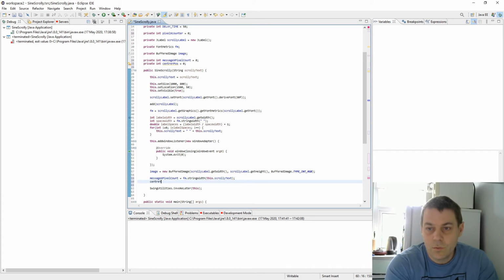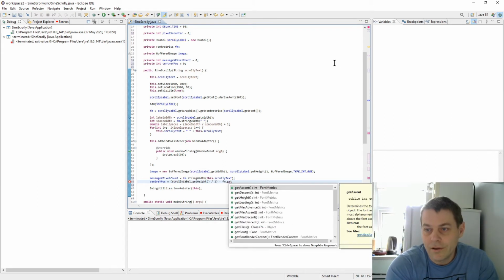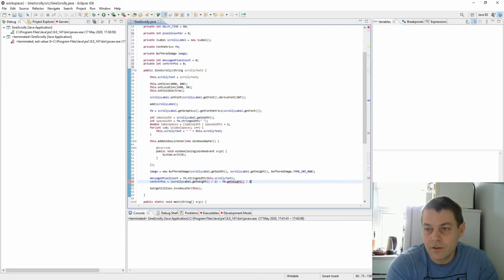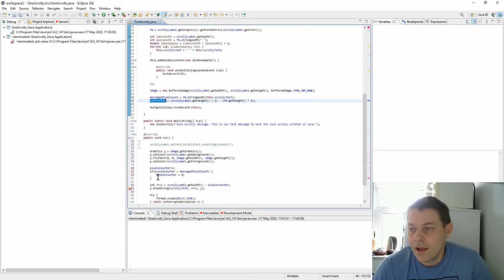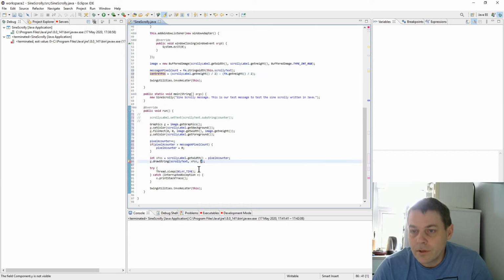So center ypos equals scrolly label get height over 2, and that would be halfway down, but we want the middle of the text to be in the middle of the label. So minus fm dot get height over 2. And that's where we want to draw our message.